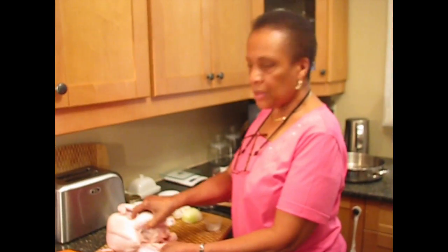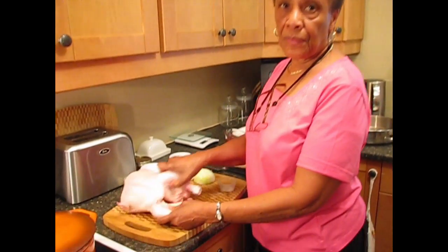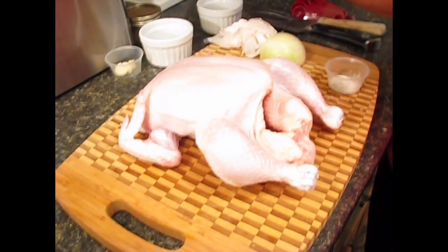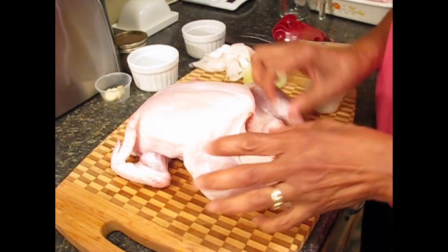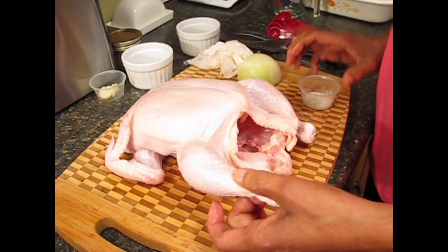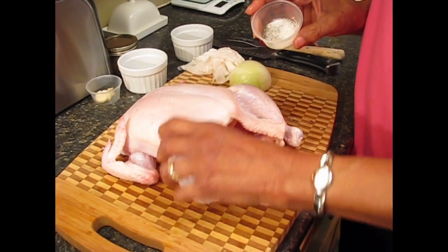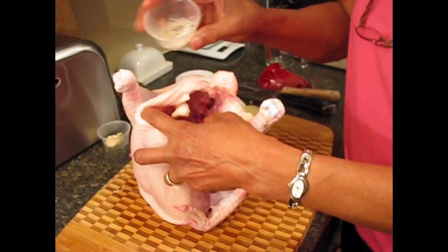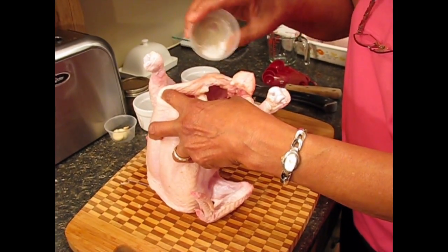This is about a 3-pound size chicken, but whatever is to your liking, smaller, larger, it's the same process. Wash and clean and season. I'm going to sprinkle a little salt and pepper mixture here on the inside.